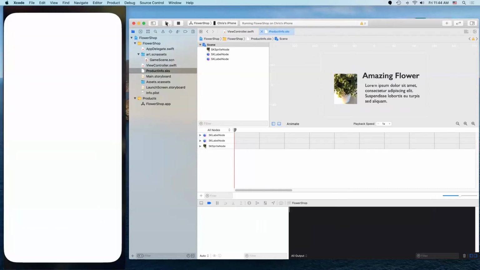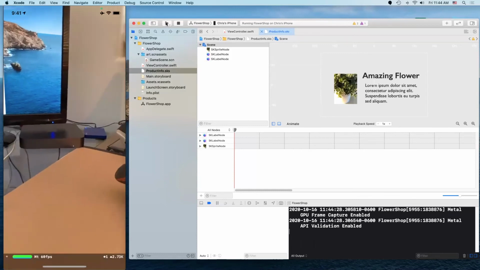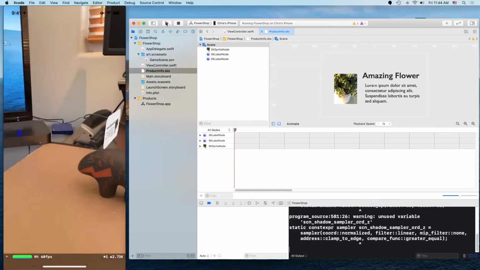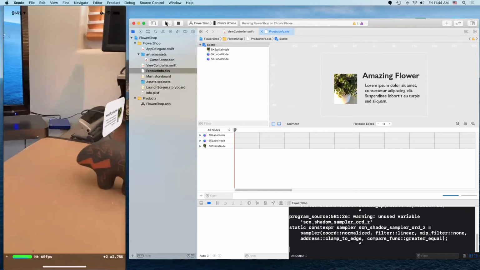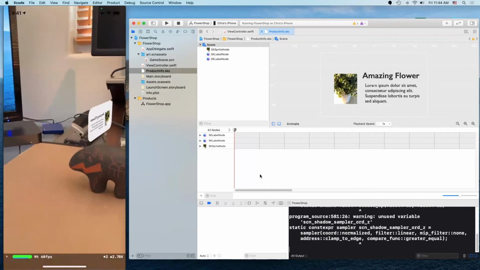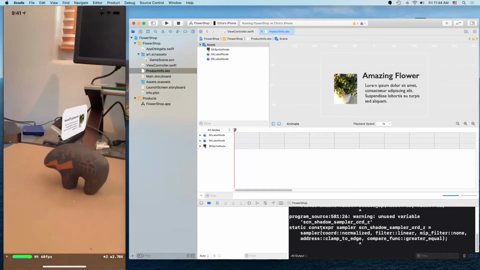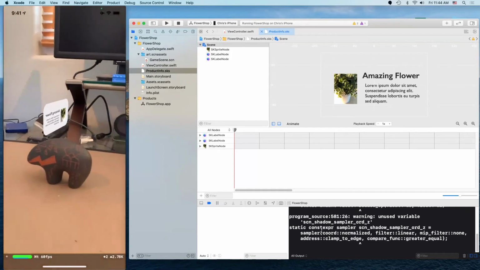All right, so I'm going to rerun it, and I'm going to start nowhere and slowly move. Oh, there it goes. So it identifies the object even when it has only part of the object. And let me watch the console. I'm going to slowly pan to the right.